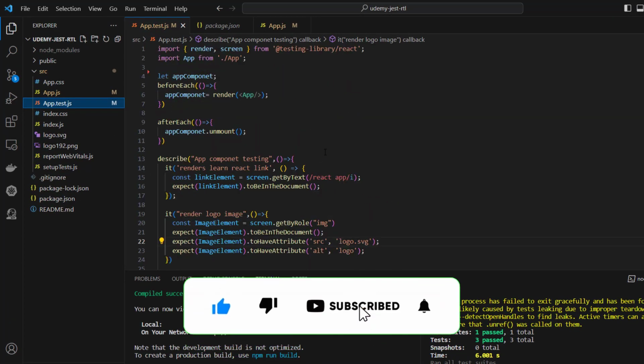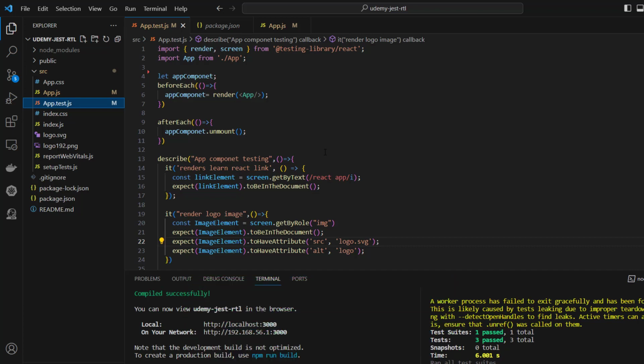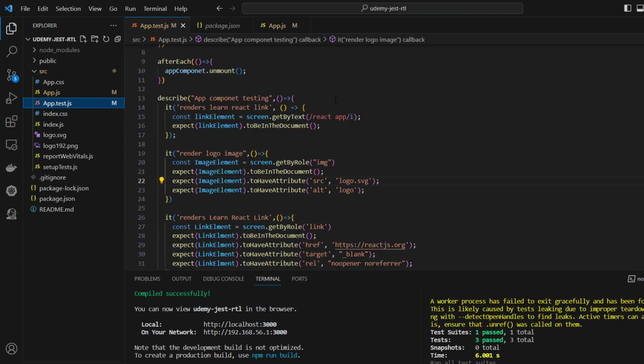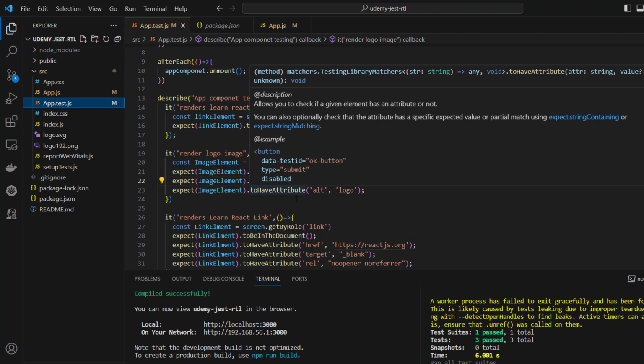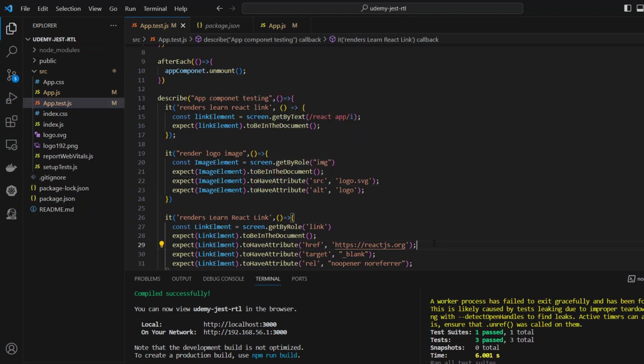So userEvent and fireEvent. userEvent means the user interaction. When people click the mouse or press the keyboard, the user event takes place, like submitting a button, clicking a link, this sort of event. So we need to test these also. And test-driven development. From the next tutorial, we will do test-driven development. We will create a login form, and we will test the login form entirely by test-driven development.